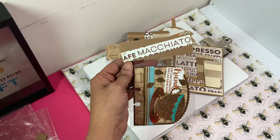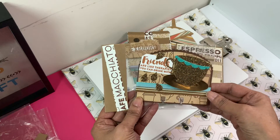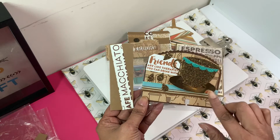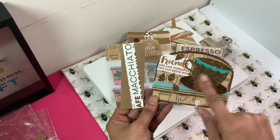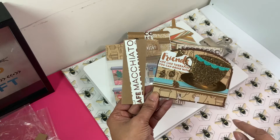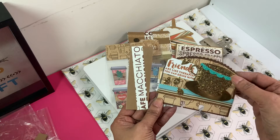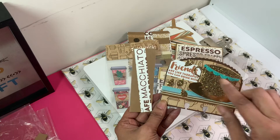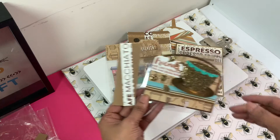Next, this is another ATC card, guys. This one I used the coffee paper with some ribbon. I used some little dots from the glitter that I cut and just added the little dots there. And then this little cup here with some turquoise. And I put 'friends alike — therapists you can drink with.' How cute is that, guys?